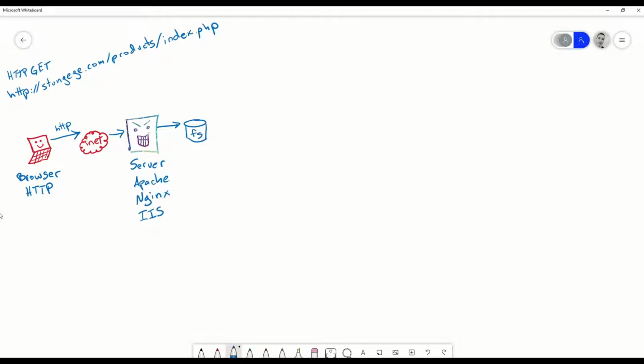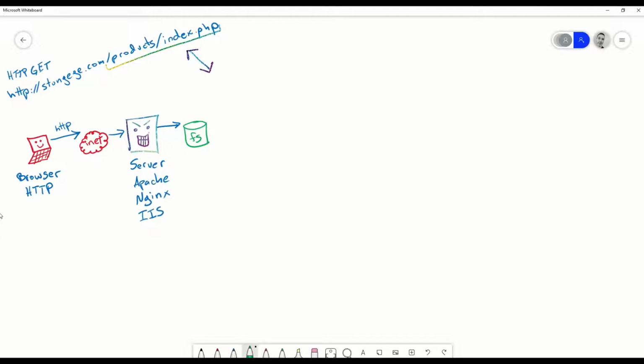I will say file system, and maybe I will make the file system green. So here is the file system. We're going to look somewhere on the file system, and this portion of the path is going to map directly to some area on the file system.